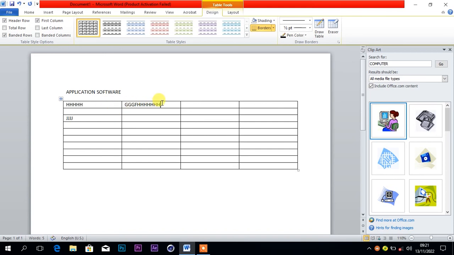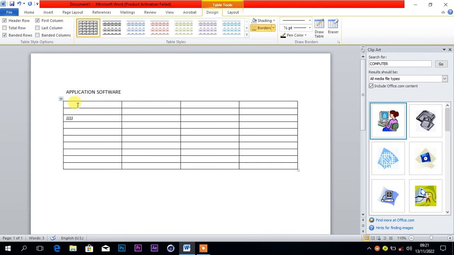Then how do we modify this table? For example, you may be given a table where the first row is not separated with these bars, and you find that the whole row from here up to here is merged, with no separators. If you get such a table, you use the merging method.